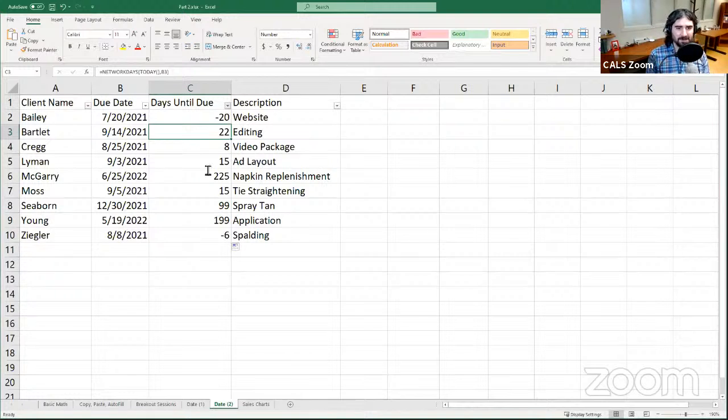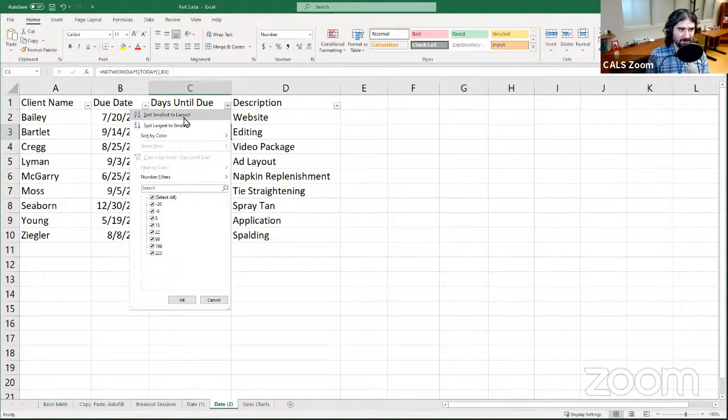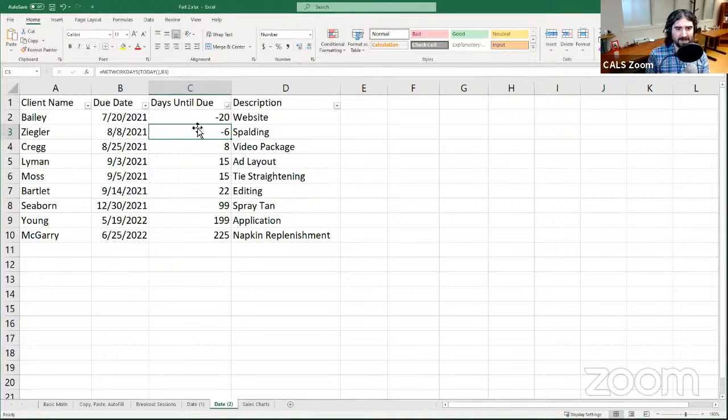And so I can sort these out. The best way to go, of course, probably would be smallest to largest. So I can put the overdue assignments at the top, and then I can come down here, and then I can see the rest of the assignments that are not due for a little while.